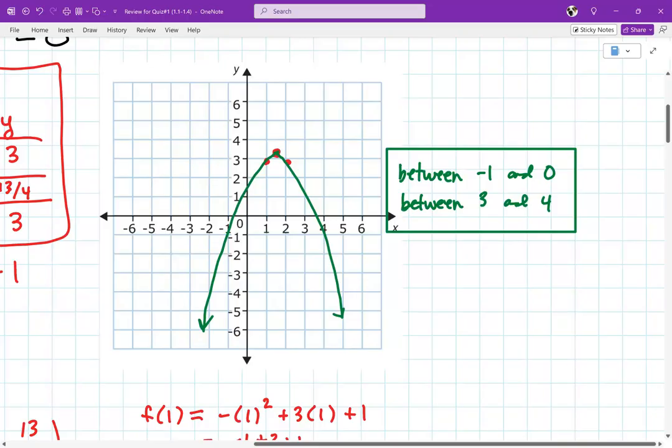Now, if it happened to cross at 4 exactly, then just write 4. Okay? Your answers will vary from mine, I'm pretty sure. But they can't be really bad. Like, you can't say, oh, between 6 and 7 and between negative 6 and negative 7. That means that you opened it up way too far, right? Okay. So, what is yours? There you go.